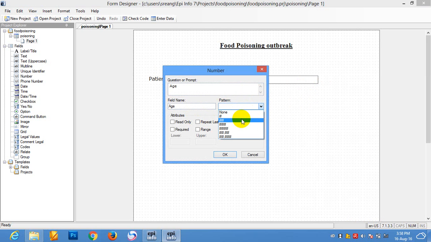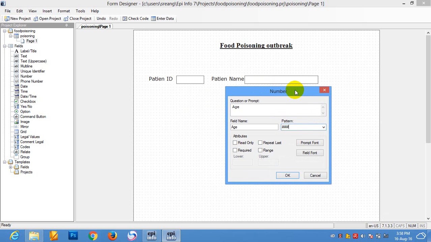Pattern: how many digits do you want? It should be 3 digits, which means this field allows you to input up to 100 years. Age should be required.